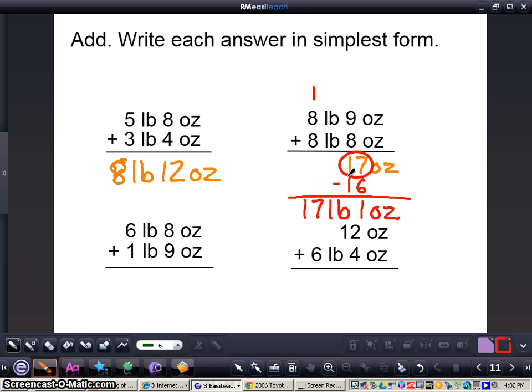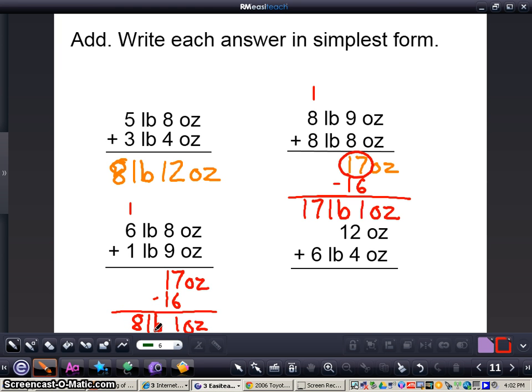Okay, so you should have that written out in your math journal. Now you're going to add 8 and 9. That gives me 17 ounces. Now just like our previous problem, 17 ounces is larger than 1 pound. So we're going to subtract 16, representing the pound. Now we have 1 ounce left over. We're going to bring that pound right over. So we have 1 and 6 gives me 7, plus another one gives me 8 pounds. So 8 pounds, 1 ounce.